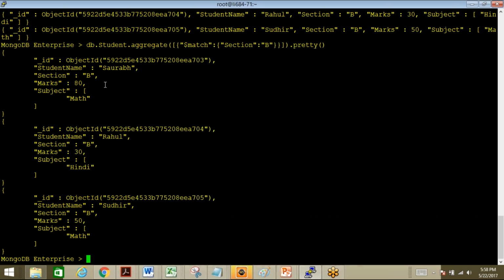Similarly, let's say I want to filter on multiple fields. I want the data of those students who received marks greater than 70%.